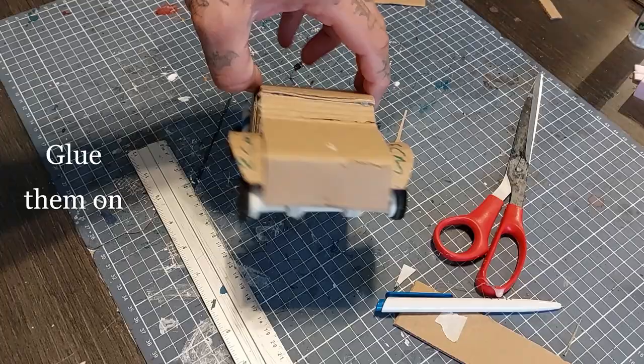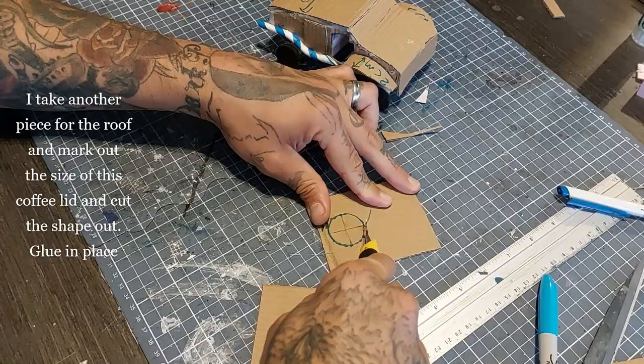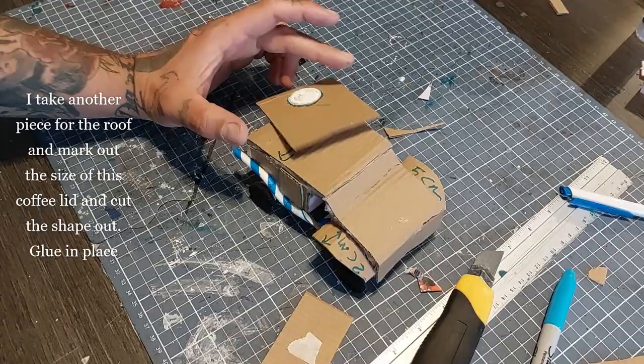I take another piece for the roof and mark out the size of a coffee lid and cut the shape out. Just cut away the circle here. You don't have to do this, but it adds a little bit more. This will be for my antenna. Just cut it away, and we're gonna hot glue this on top of the roof as well, like so.